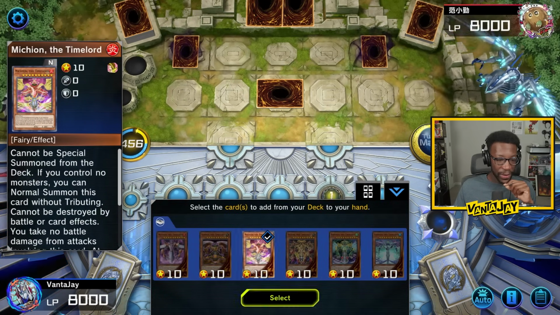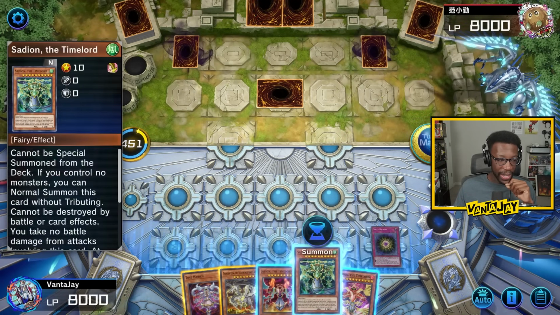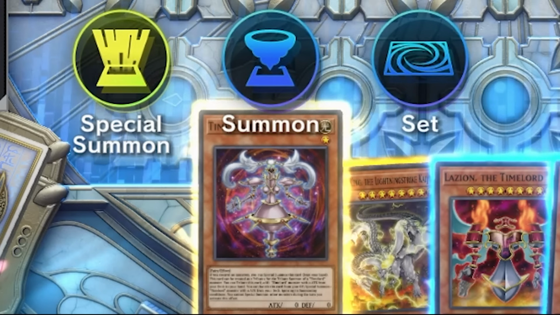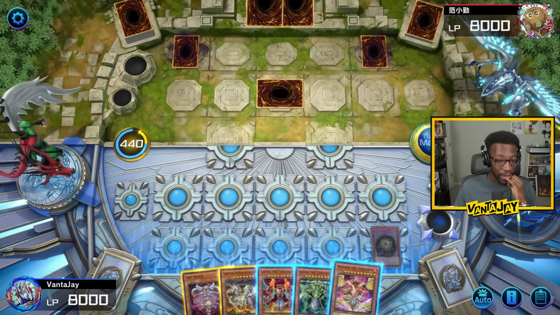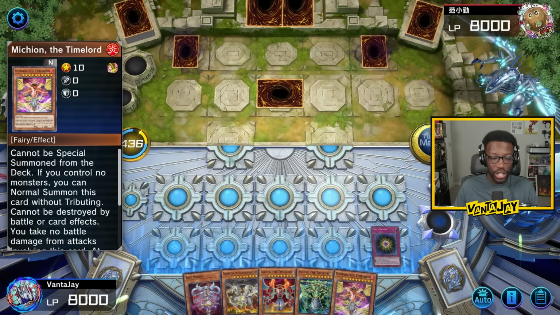I will summon Michion. I'll bring Michion to the hand. And then I could Kaiju the thing away. I can special summon you? Really? So I can put two Time Mages in the graveyard. That's kind of nuts. But I'm gonna keep you on the board, keep you in my hand just in case.